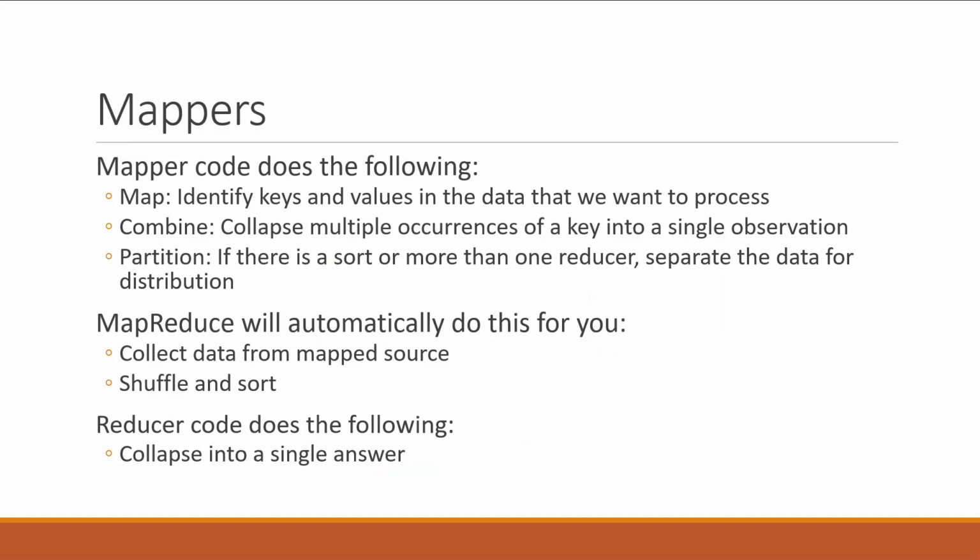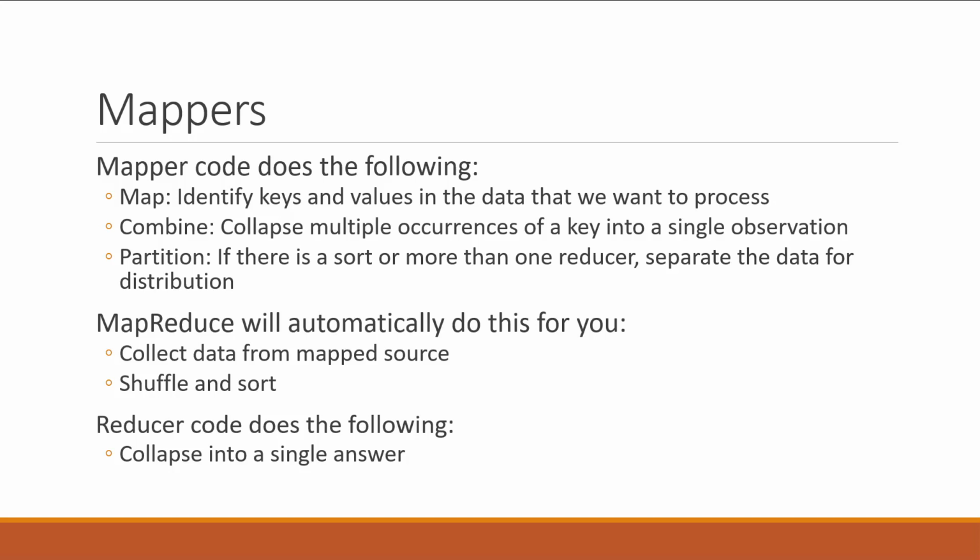Again, the basic mapper tasks are usually things like, the most rudimentary, of course, is the mapper. So the mapper is responsible for identifying the values that we're interested in processing. Usually there's going to be some sort of key associated with that data. So identify the keys that we're interested in working with, and then there are values in the data set that are associated with those particular keys. So if you think of the idea as keys and values, that's basically what we're trying to do in the mapping phase. Like I said before, there are a couple of optional phases. Mapping has to happen because we need to know what data we're working with in order to be able to do anything effectively with it.